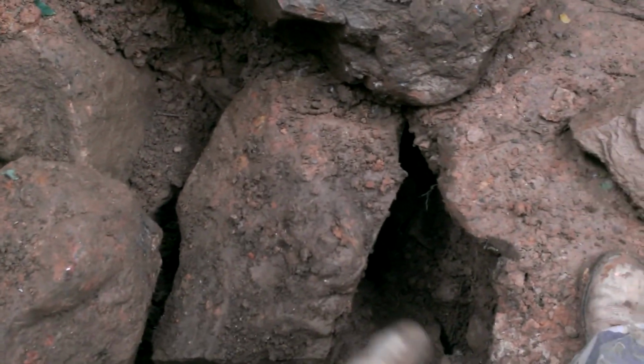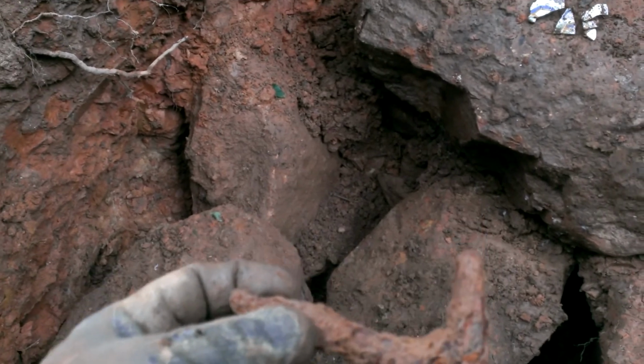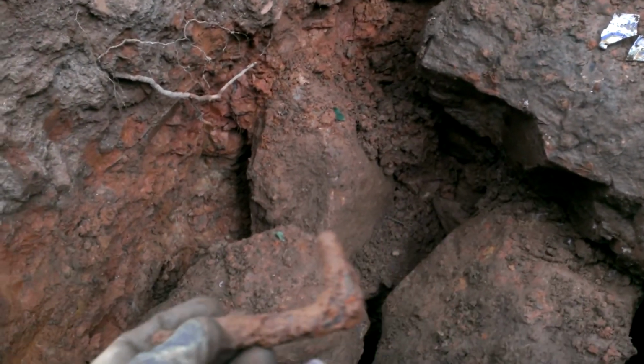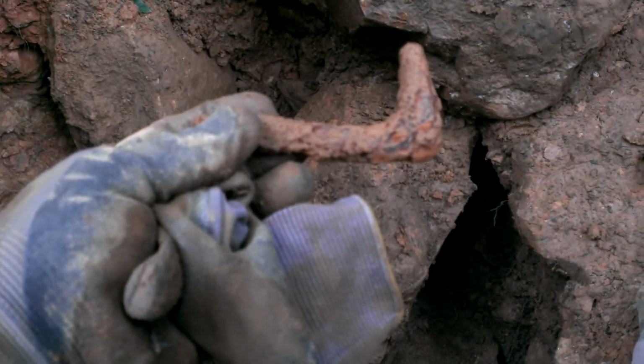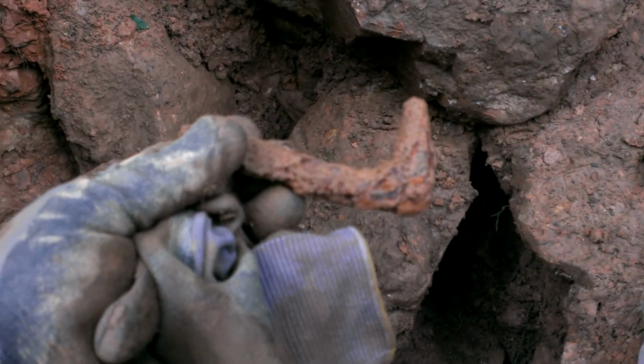Folks, well, there's all I got. And the last little bit, all I did was shift these two rocks and move a little dirt. I don't know what the heck this thing is. It's a big piece of iron. To be down there that deep, that still could have fell through all those big rocks from the top, I guess. Or been thrown in there during the fill-in or something, but who knows.